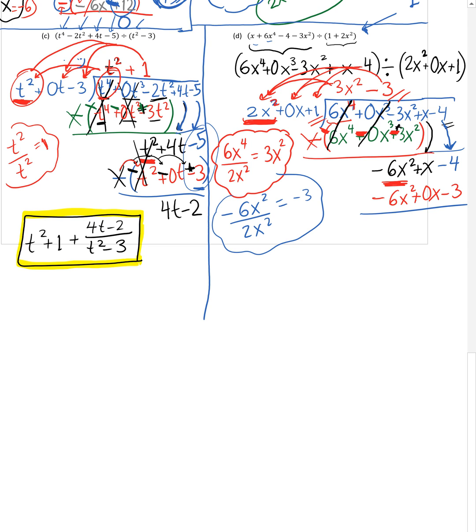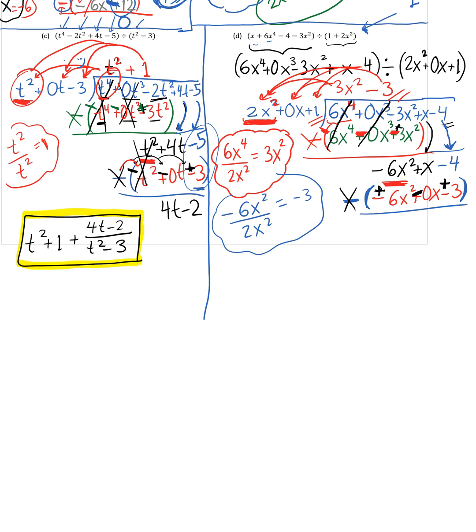Now I'm going to subtract these guys. So let me put a minus sign in front of everyone, and then I'll distribute that subtraction sign. That subtraction sign on this negative 6x squared will make it actually a positive. The subtraction sign on this 0 will make it a negative 0. The subtraction sign on this negative 3 will make it a positive 3. So really when you subtract, just change everybody's sign in that parentheses, and you should be good.